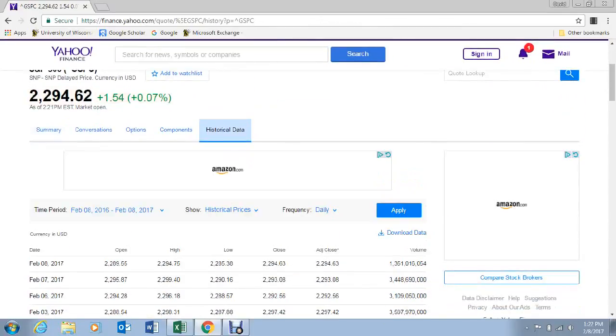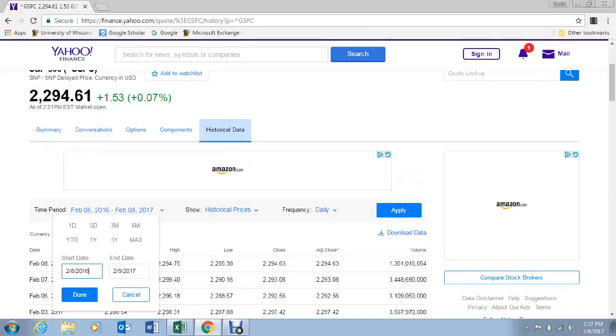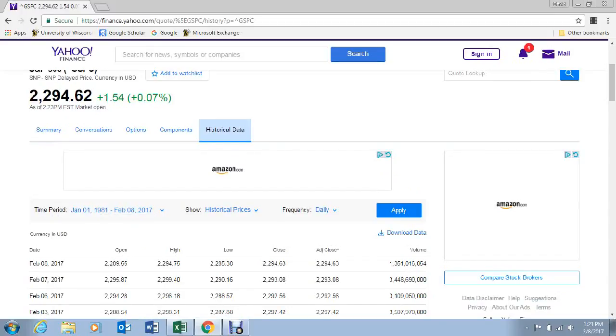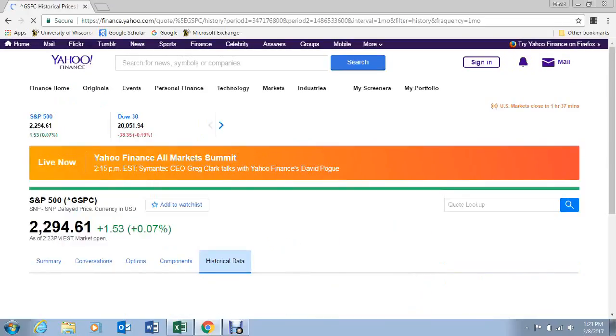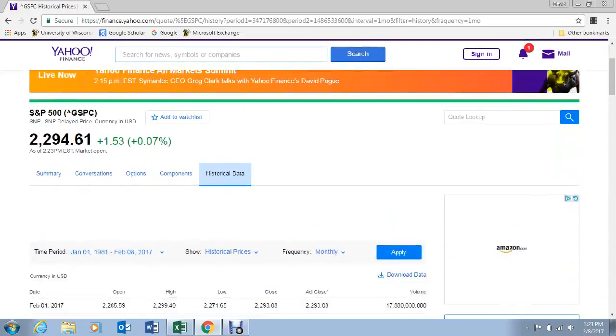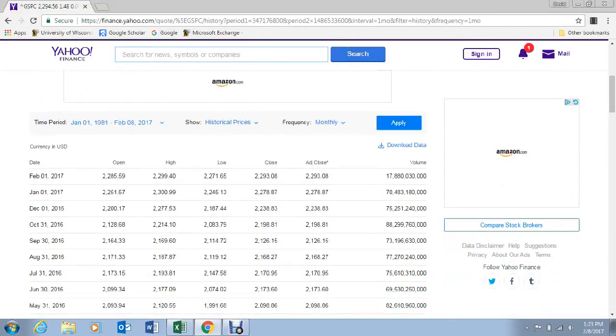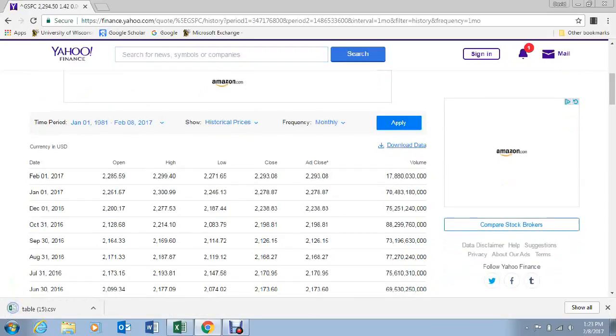And we have to reset the time here again. Done again. We go to frequency, monthly, and apply. And again, we see that we have the monthly ending values. So we say download data.